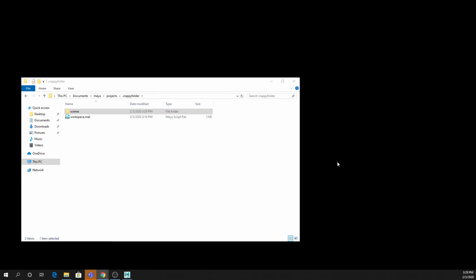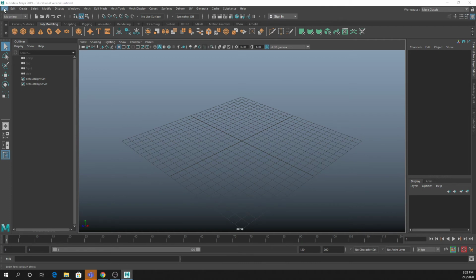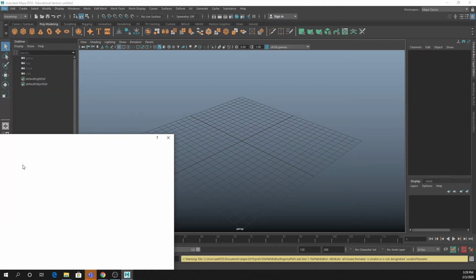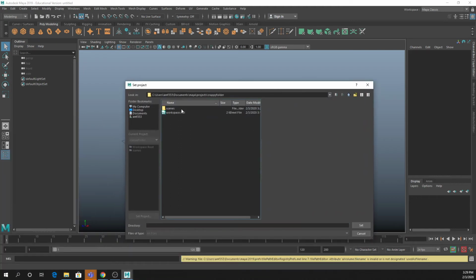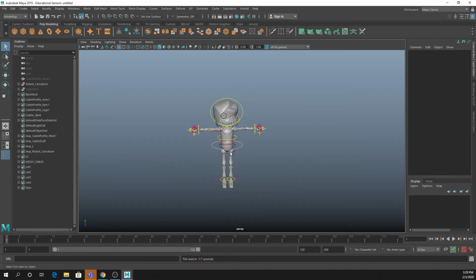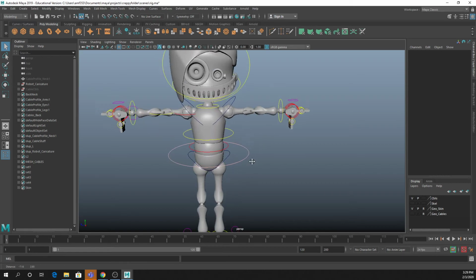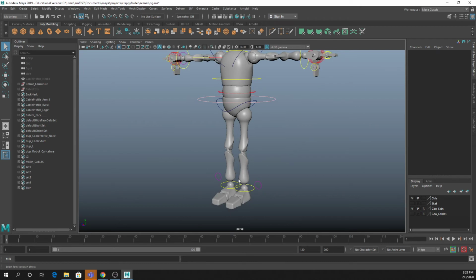But basically, again, if you find an issue with your rig in Maya, you should be able to just open that rig and fix whatever issue it is, and it will update in the other files. So if you retexture something in your rig, if you add controls, add attributes on controls, that will be reflected in whatever files you're referencing. So if you're setting up stuff for your final, you wouldn't need to re-import your rig every time you found an error. You could just update the rig file and it should perpetuate those updates.